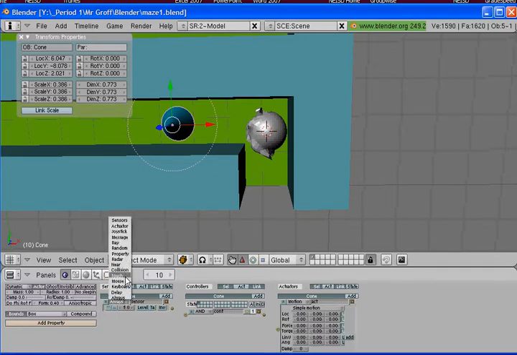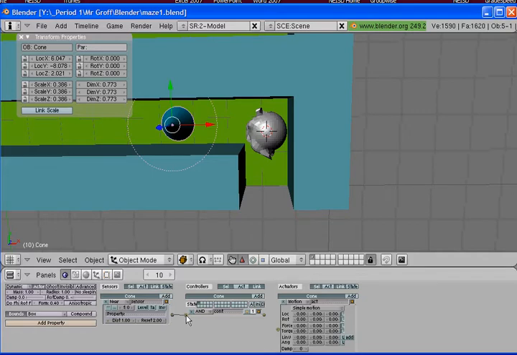Our sensor is going to be on near, and you can set the distance. We're going to leave it at 1, but if you want it to be a little harder, so that you have to get right up on it and touch it for it to go away, you can always make that like 0.5 or 0.75. Anything less than 1 will make it more sensitive. So set up the near sensor.